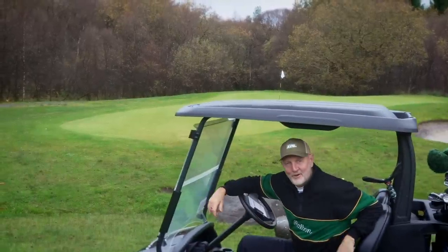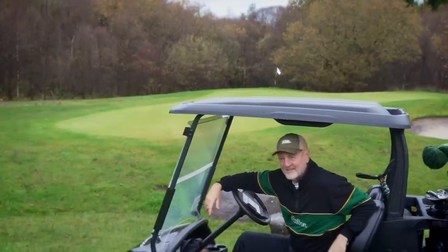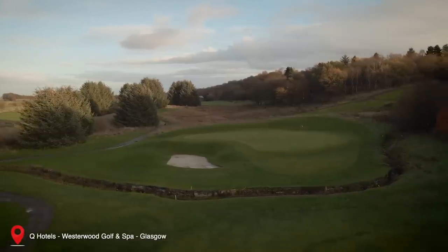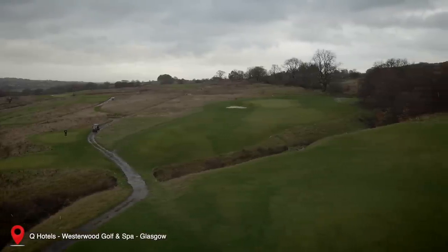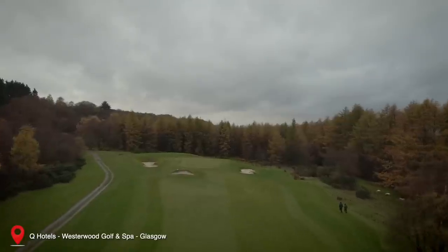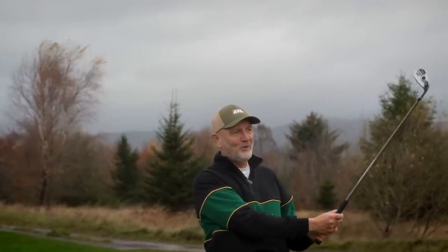Today sees the return of the Man Versus Golf Hole challenge, but this year it comes with a twist. We'll look at 18 holes but specifically three — holes eight, nine, and ten. I get shots on two of those, but on the final hole I do not receive a shot. It's a three-hole challenge, me versus the stroke index on the card, but the twist is that the final hole counts for triple points, meaning we'll be going down to the wire regardless of the results on holes one and two.